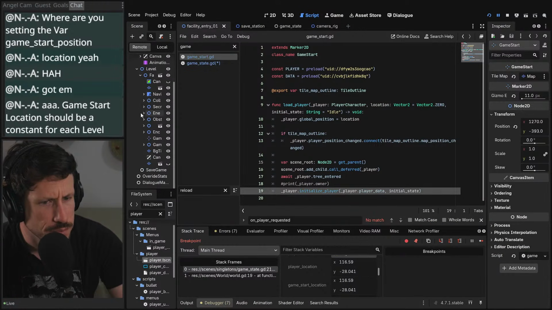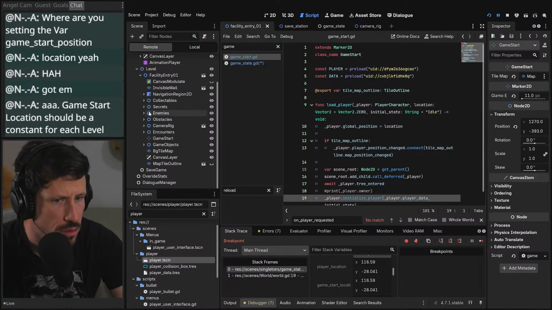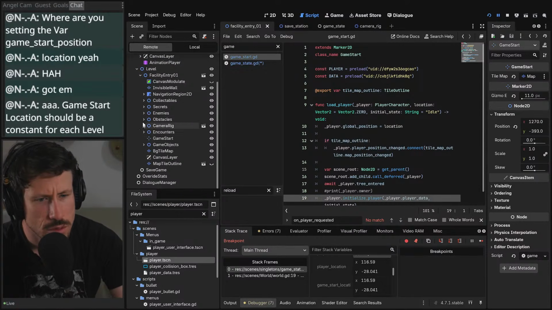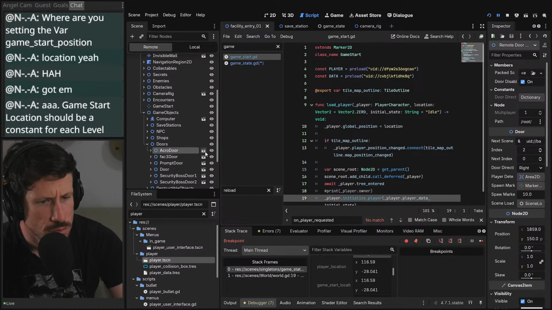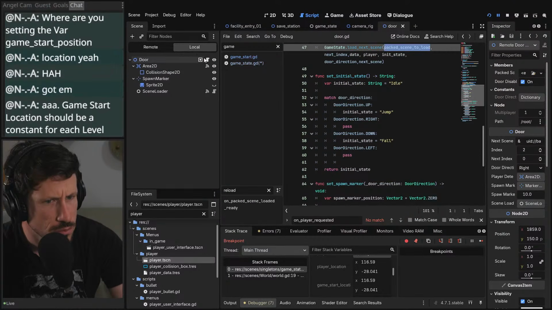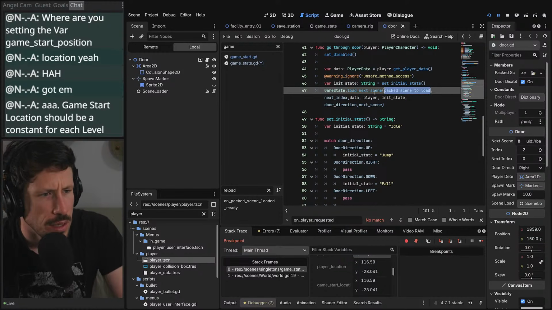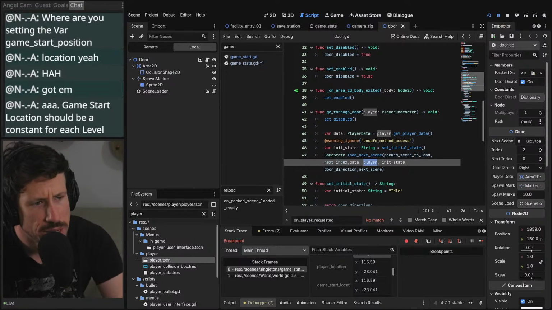So let's see what they do, because I've forgotten. Game objects, doors. Load next scene, pack scene. Oh, we package up the player data.